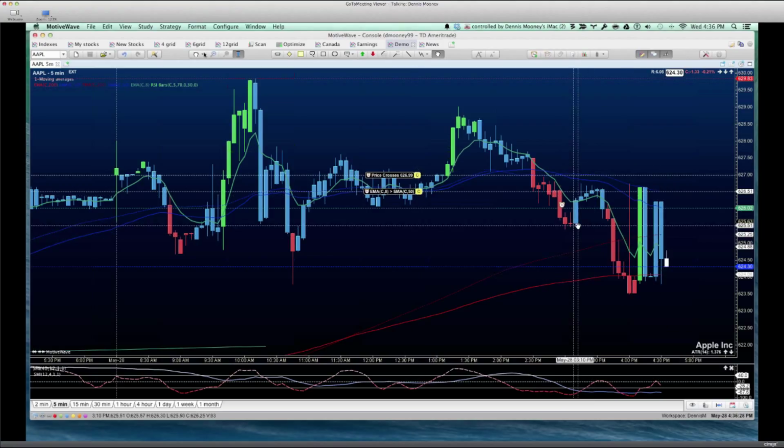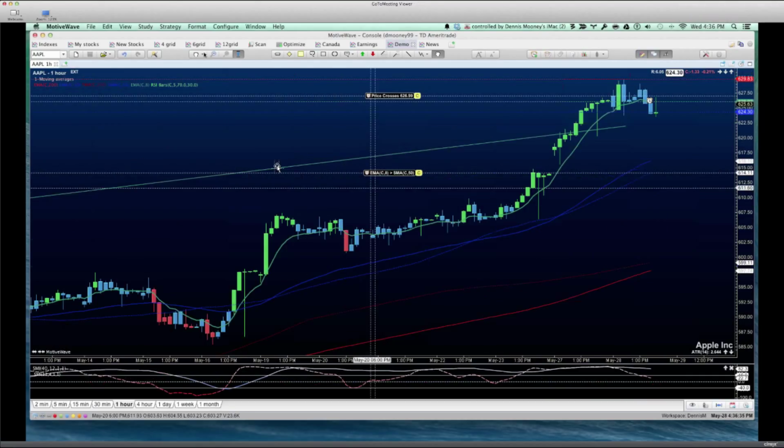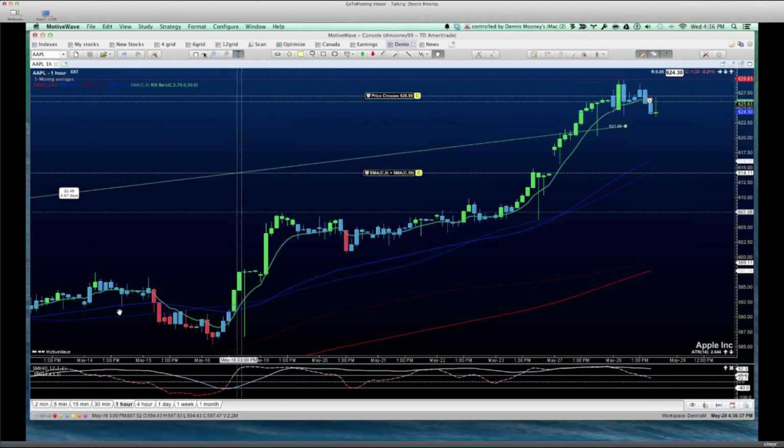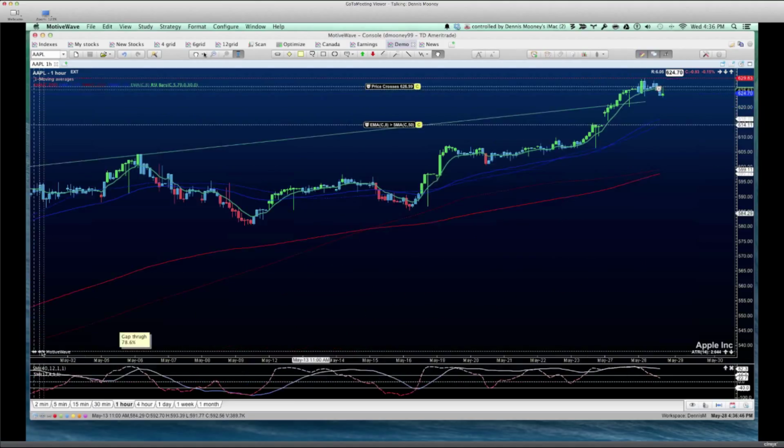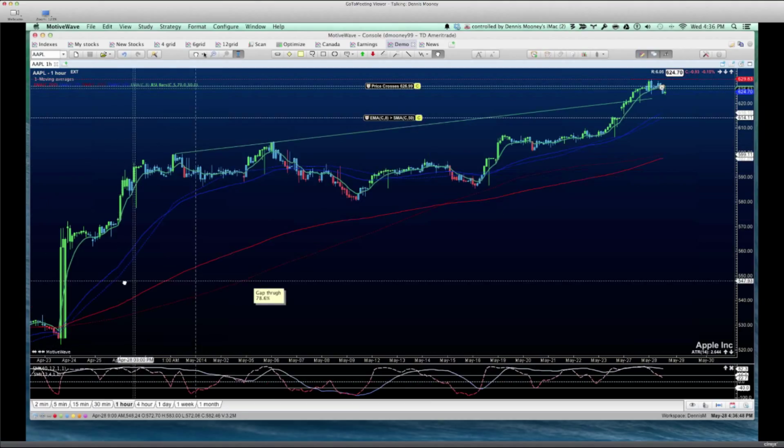Let's talk about how we can set alerts on drawings. Let me go to a 1-hour chart of Apple, and I have this trend line. You know how you can expand and you can contract charts with these 2 icons at the bottom. So I can choose to contract this chart, and I see my trend line.